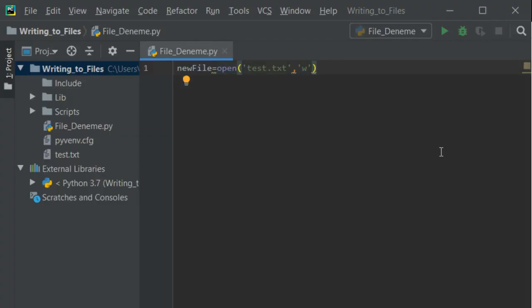Now if we want to write to this file, then we will use the write method, of course. How can we use it? I will show you now. First, we write our file name, that's new file, and after that we use a dot, and then all methods are coming ahead, all functions. We will use the write method. Now I put here something, for example hello, which will go in test.txt, and after that the next thing that we want to do is new file.close.